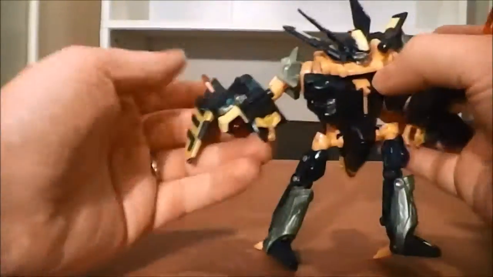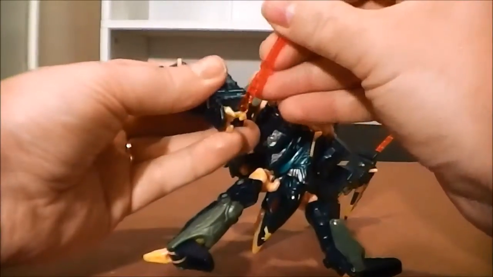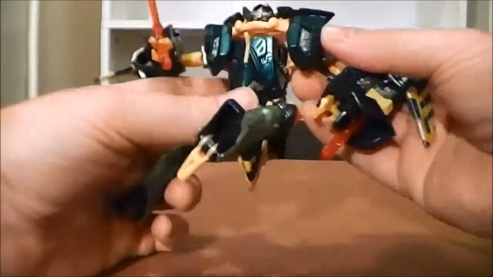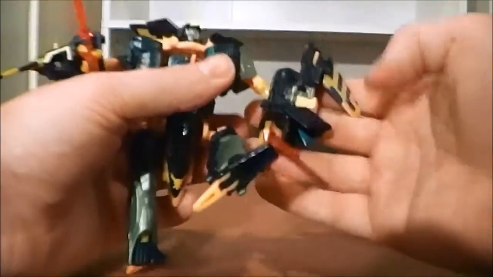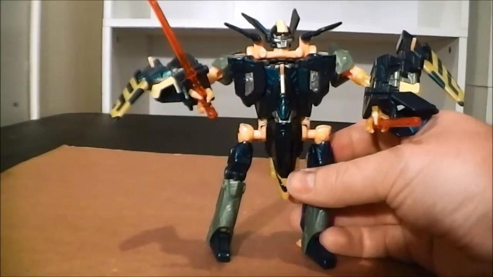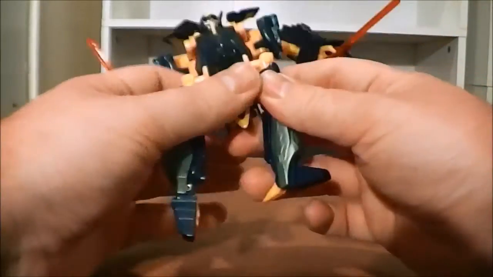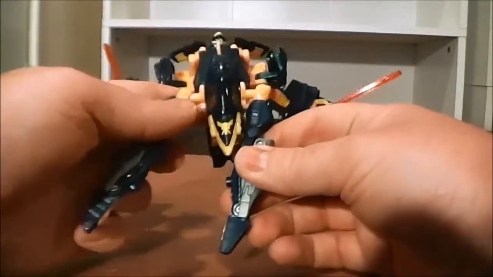He can, if you want, hold his missiles as some sort of melee weapon if that's the route you want to go. And since he's trigger happy, it may not be the worst idea in the world. And one thing he's got is the hover mode. And he used this on the show all the time. In fact, that's pretty much how he always looked on the show when he was in robot mode.